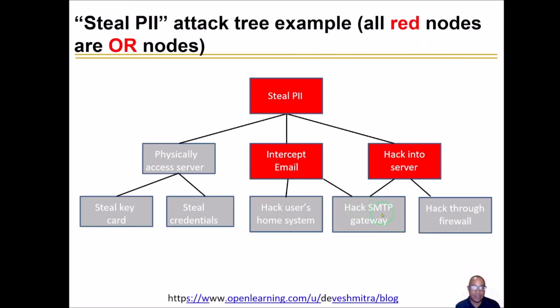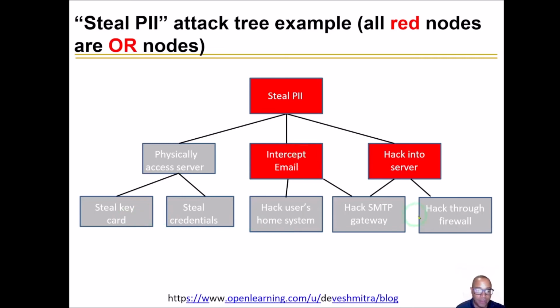And here's another attack tree. In this case, we don't have the shapes of the operators, but the red nodes represent the OR operators, and you can see the gray ones, in this case, representing the ANDs. So everything below it has to be true for the ANDs, and for the ORs, at least one of them. So here is our root. We're asking whether or not personal identifiable information has been stolen here at our root. And because it's red, it's an OR. So at least one of these conditions below it has to be true in order for the system to be compromised.